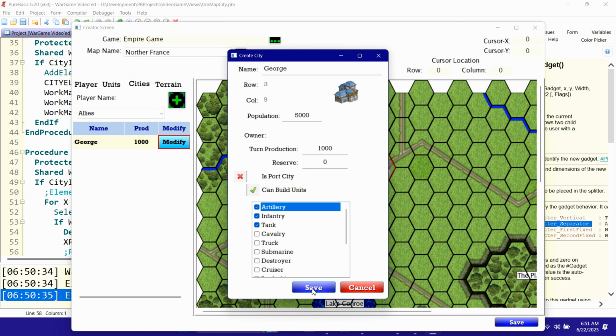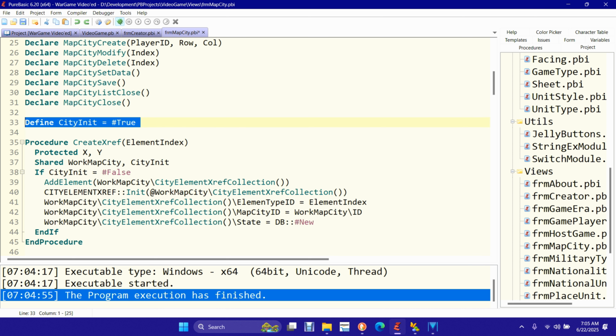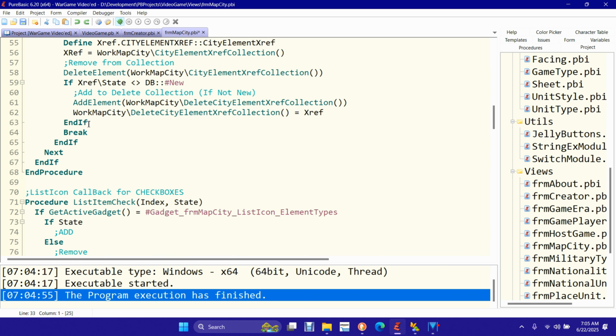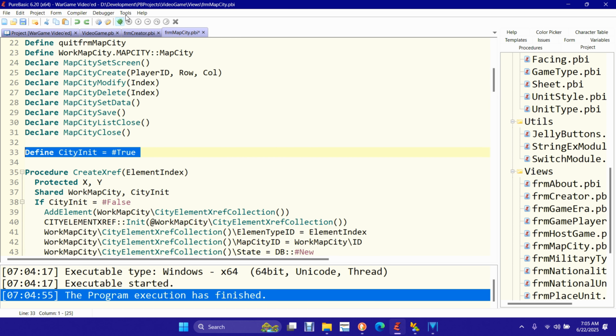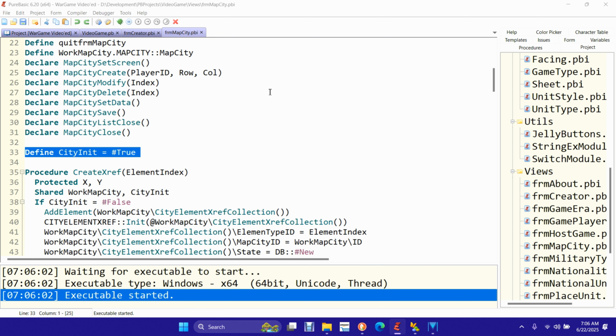Oops, why did you go away? So the problem that I have is the initialization of city init. It needs to be set to true instantly upon creation, because when it's not set to true, it's initialized to 0, and by the time everything gets updated in this, it's missing. Watch this. The only thing I've changed is setting this to true.